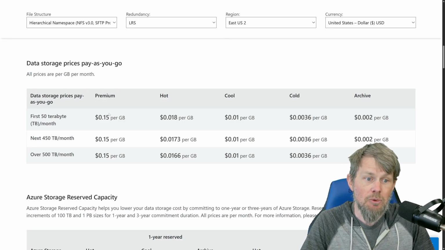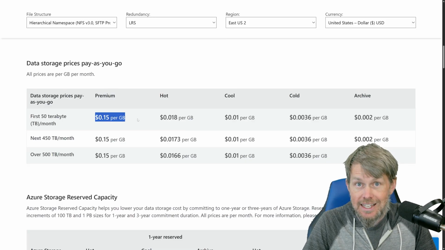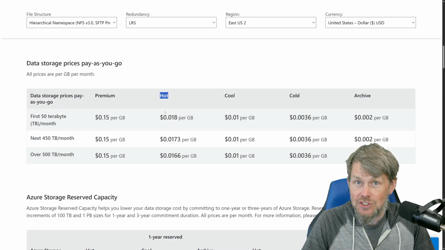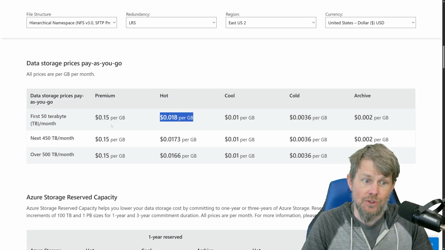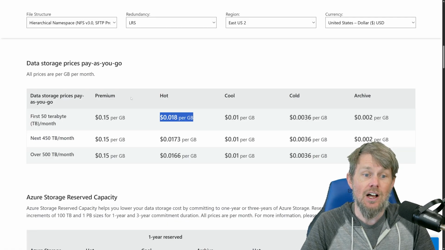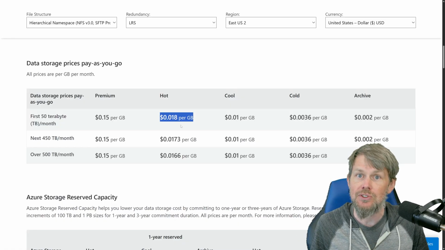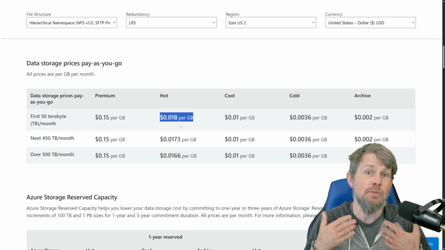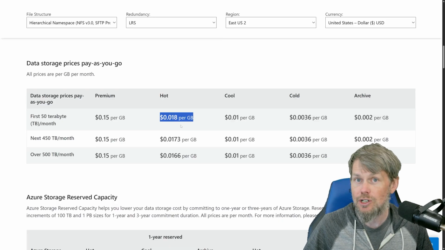As you can see in this table down here, if you create a premium storage account, you are paying 15 cents per gigabyte of storage. That's compared to your standard hot storage on a standard storage account, which is only 1.8 cents per gigabyte. So you're looking at roughly 9x, almost 10x the price of standard storage to use premium storage. Again, generally speaking, your default is going to be to create a standard storage account. But if you do have an application that specifically needs high throughput for the blob service, then you can go up to the premium storage tier.